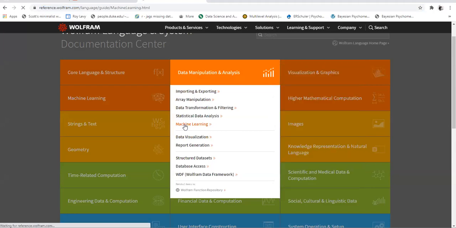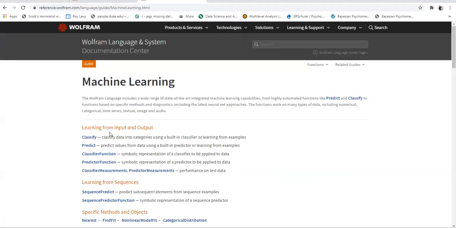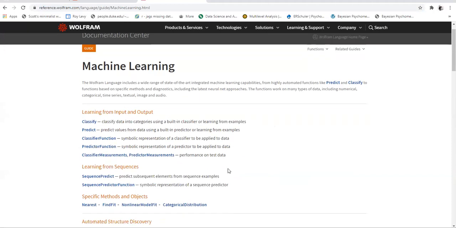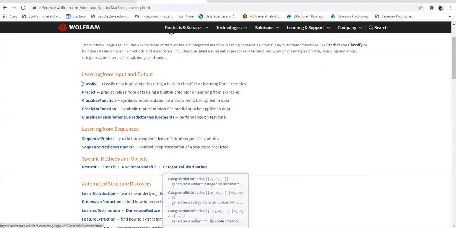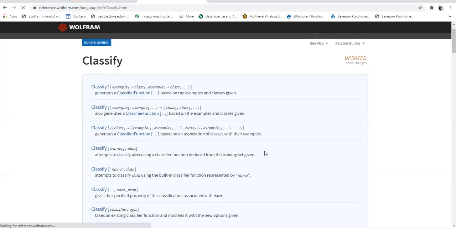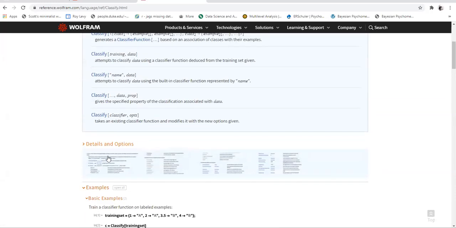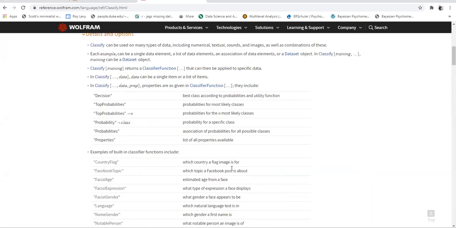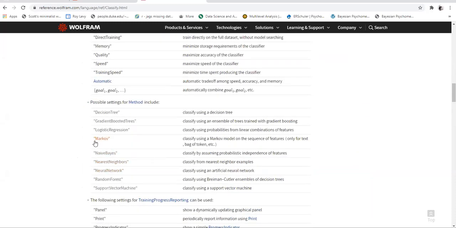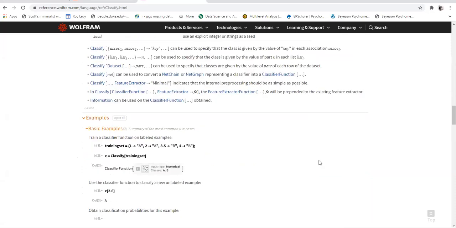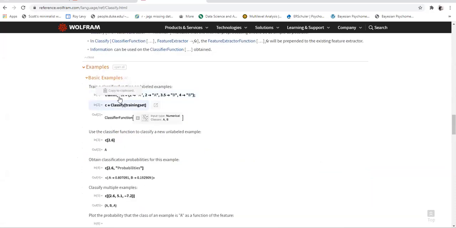So we can look at some of the different topics, let's say you're really interested in machine learning. This provides a bunch of different functions that can work with this. So let's say we wanted to use Classify. It has the different types of functions that we have. This also details some different options that we can use within this. They also have Markov models, which is really nice. And then there's also examples here too. So we can actually copy this, put this within our data set, and then go from there.